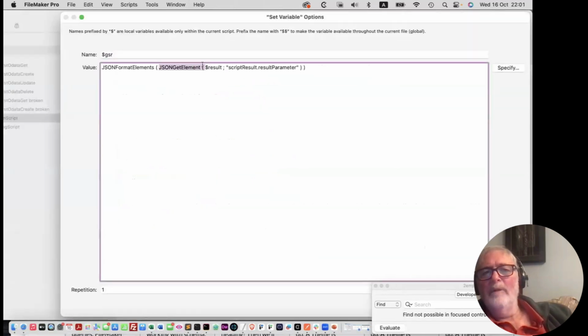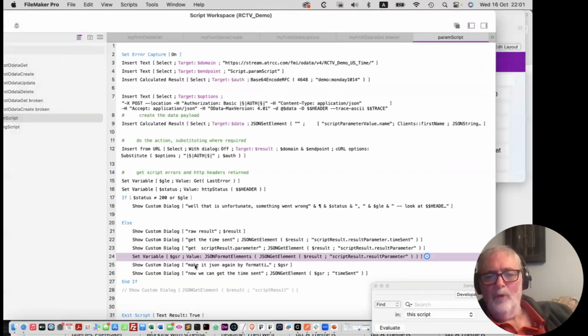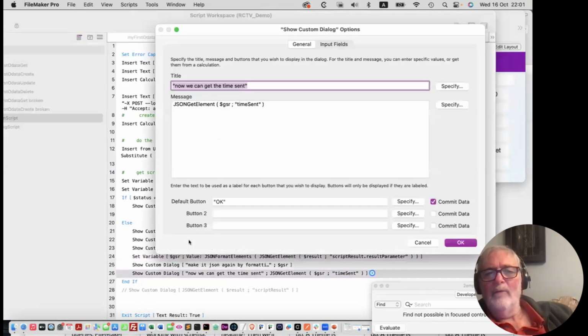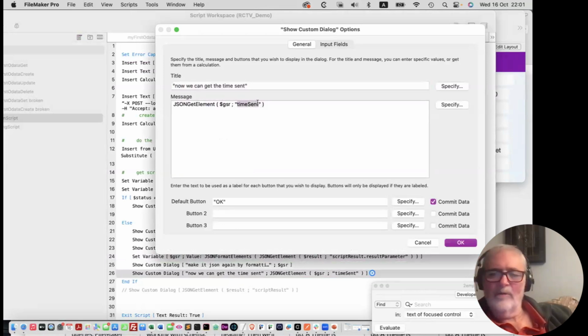I'm getting from the result the script result.result parameter, which is a string, but then I'm running the format elements command on that string, which will make it, as far as FileMaker is concerned, JSON. I'm putting it into a variable because then I can run any query on that newly transformed bit of string. So I can get the time sent, or I can get the name, or I can get the action, or I can get something else.